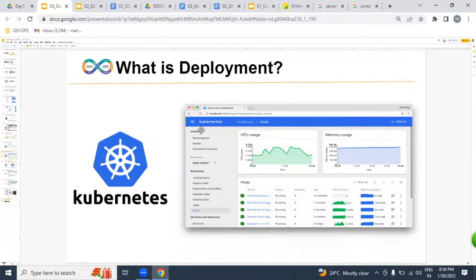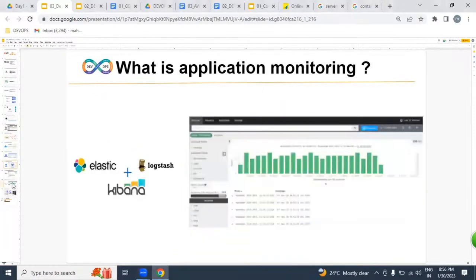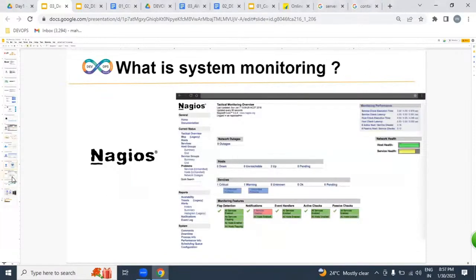We are going to be learning Vagrant also. By using Vagrant, we can create virtual machines on your laptop. And we are going to be learning Nagios, a monitoring tool: whether it is CPU load, user load, or whether the system is alive or not, we are going to monitor.